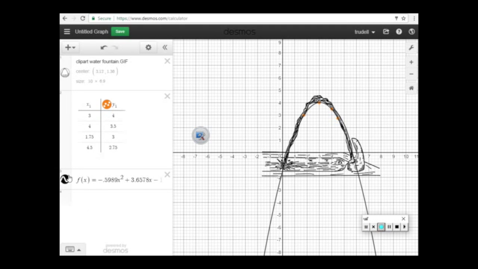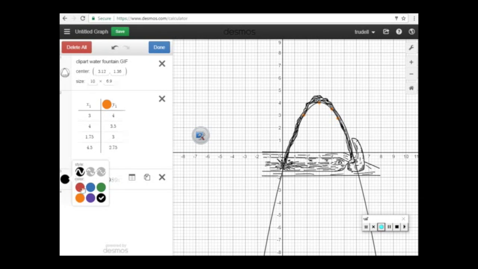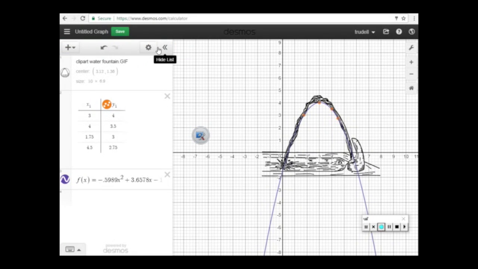Can't see it that well, so let's change the color real quick. You can go to edit list, click on the color, and you can change it to any of these colors. Let's try purple, and notice that the color changed. Once you are finished with your edits, just hit done, and voila, I have my purple line and it overlaps the points perfectly.